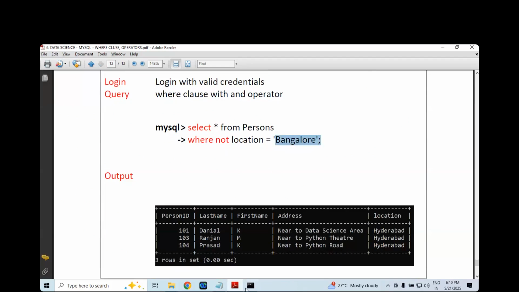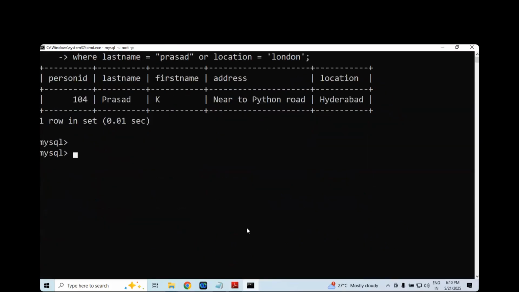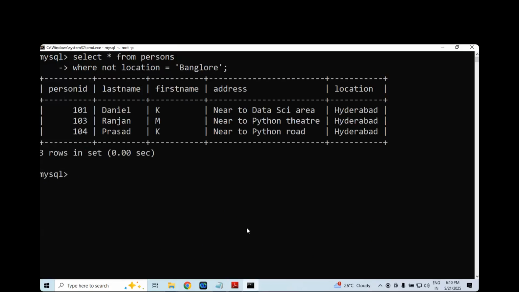Select star from persons where location... sorry, where not. Yeah, very good.